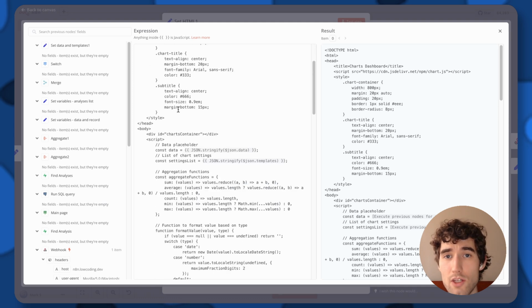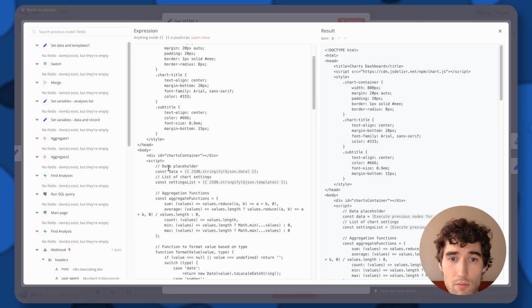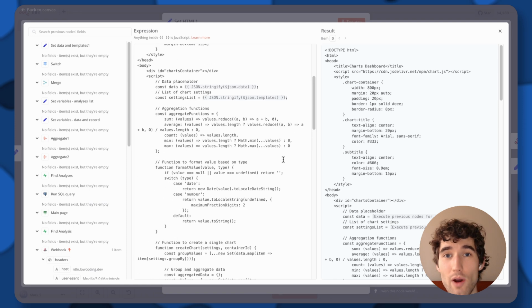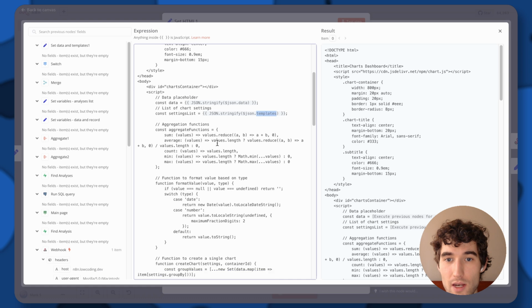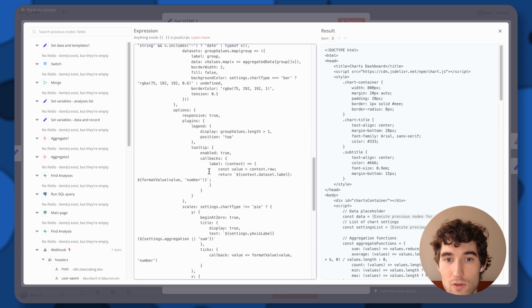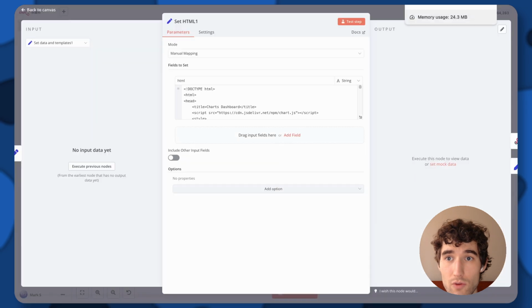I generated this HTML with Claude. Yeah, it took some time, but it works well. It uses some JS scripts. Actually, I don't know how it works. I just asked Claude. And what I know is that we have to specify input data here. It's pure JS. As you can see, we specify data, we specify templates. And after that, it just transforms into data that the chart.js library uses to show you this chart.